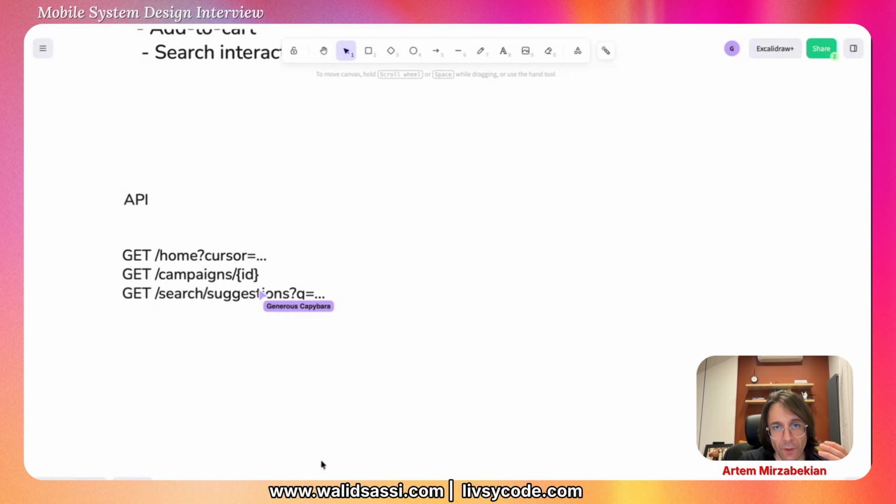Maybe, since we have a lightweight add to cart functionality, I think we should be able to create items to put items into our cart. Since this is an action performed by a user, I think it should be a POST request. We can mark it like so: cart and maybe items.